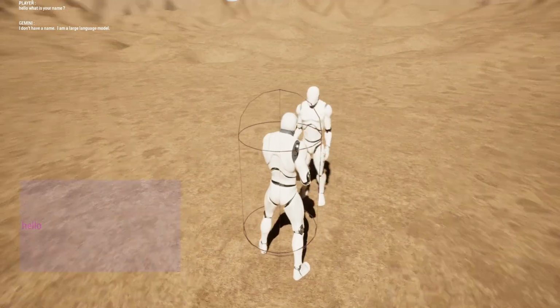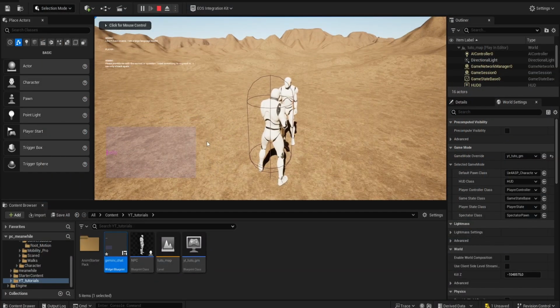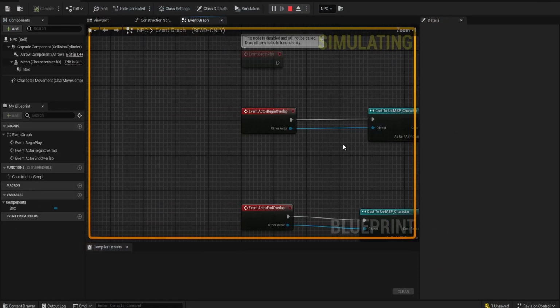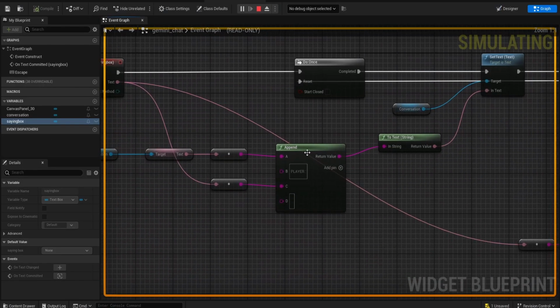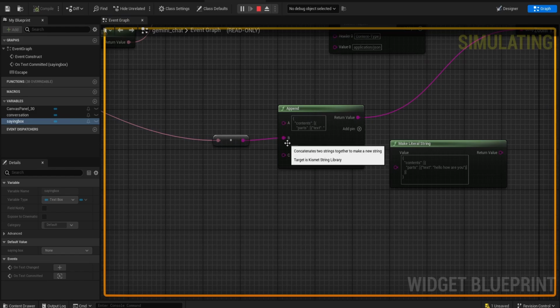For example, I will show you. You can see in the chat widget here, we are just putting raw text, okay, without putting any roles.